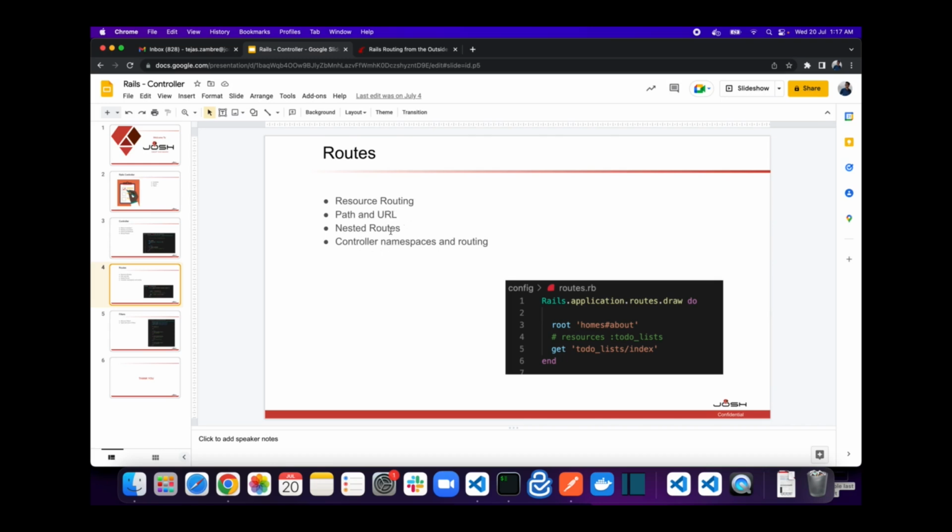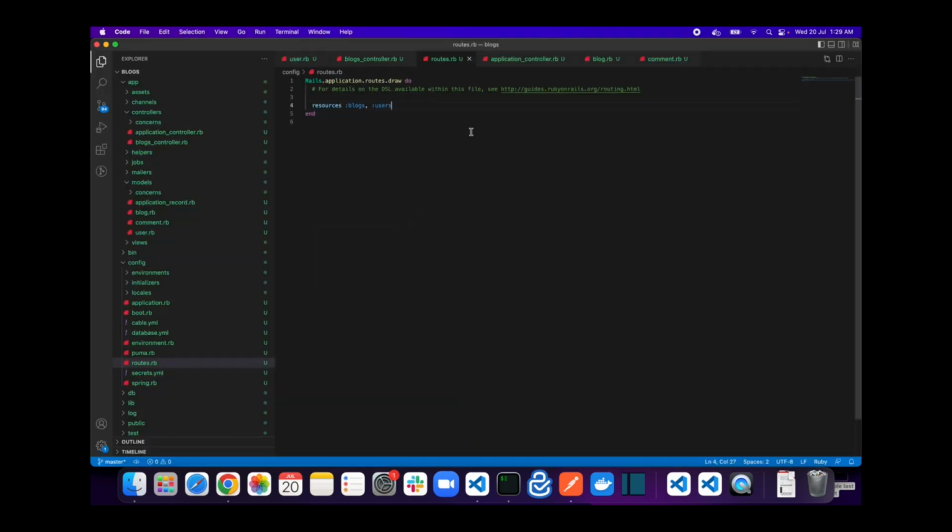Now let's move towards nested routes. In our application, we do have certain relationships between our resources, right? For example, in our case, the relationship between the blogs and users resources is that a user has many blogs and a blog belongs to a particular user. So a blog cannot exist without a user, right? In Rails, we can depict this relationship inside the routes by using nested routes. For that, we will have to define the blogs resource as a nested resource for the users resource.